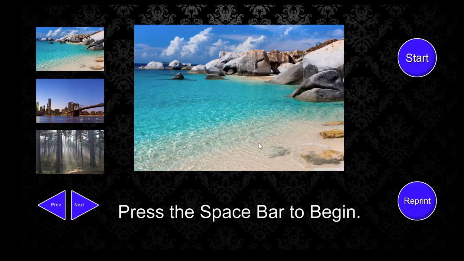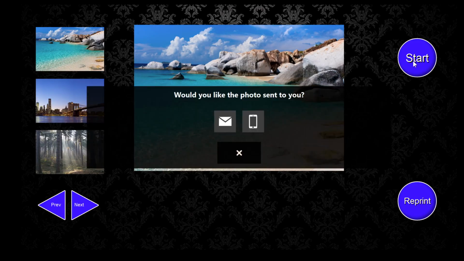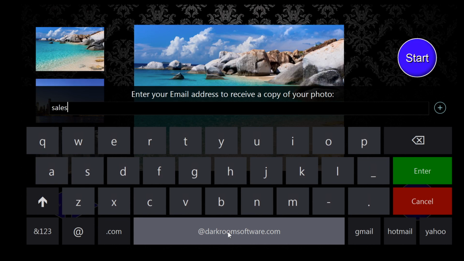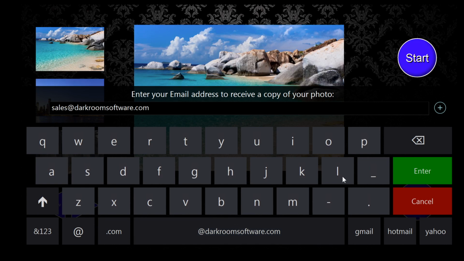Now I'm going to go back into the event, and we're going to start a session here. There it is. I've got the timing set really short, so we don't have to sit here and wait for it to go through. So I'm going to click there, and now you see I've got Darkroom Software. If I were to do that, it would just type it all in for me. So that's setting up email and photo to phone.